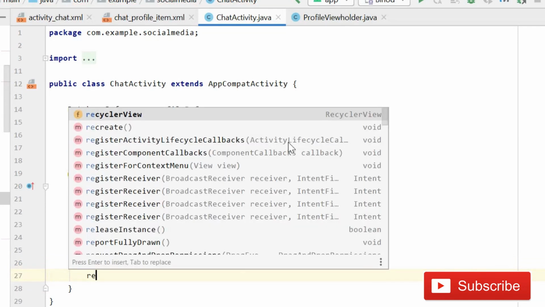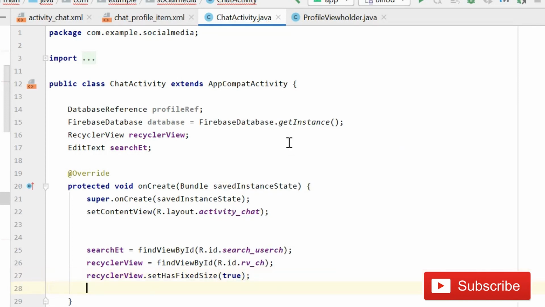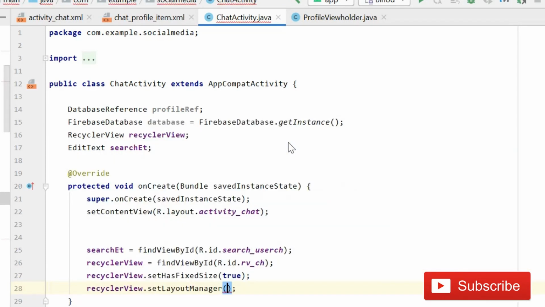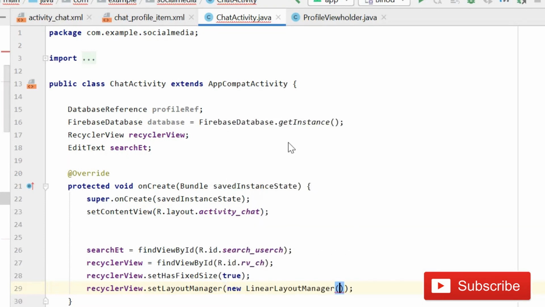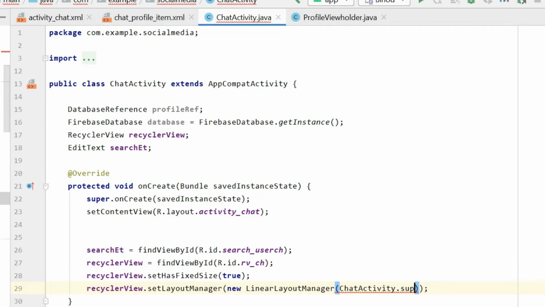And then after this, recyclerView.setHasFixedSize(true). Then again recyclerView.setLayoutManager, then new LinearLayoutManager, then after this write ChatActivity.this. Yeah.